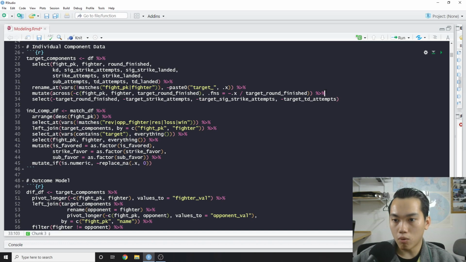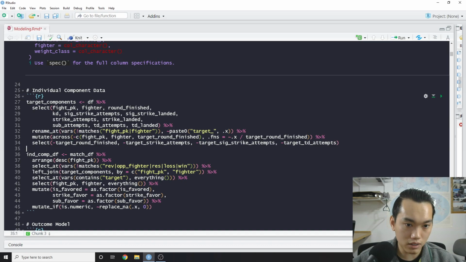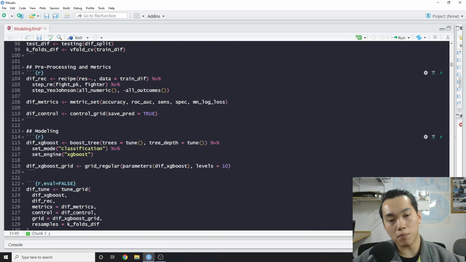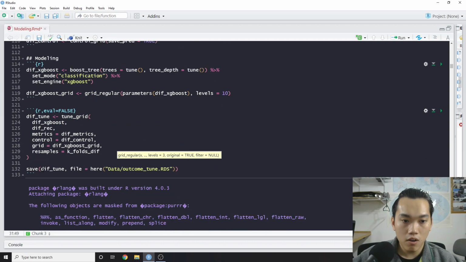And I was thinking, well, we could model it out and just leave it like that. Or what I could do is basically try to predict the average strikes landed for a round, right? The average knockdowns per round, the average submission attempts per round. So that's what I basically did right here, where I said, okay, for all of these outcomes for the fights, we're going to normalize these components by the total rounds that were actually fought. So we're trying to predict the average strikes landed, the average knockdowns, the average takedowns for every fight.